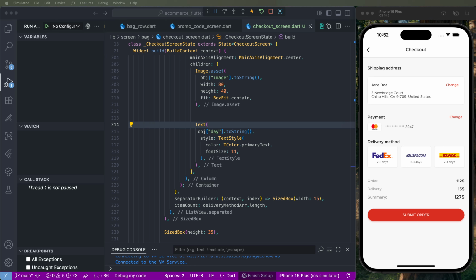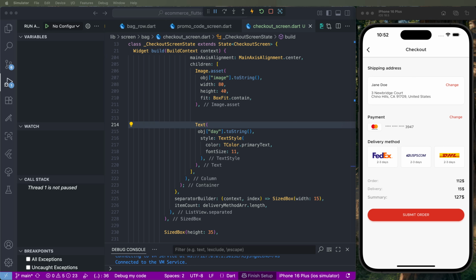Now we need to convert this UI into a common widget. Cut these containers here, and we need to make a new file, shipping row dot dart. Create a stateless widget, set it as ShippingRow, and import the material dependency, and paste to replace with these codes. Import the extensions, and also the push buttons, now not needed.